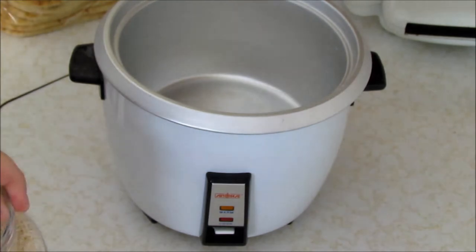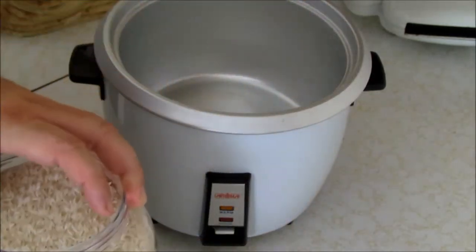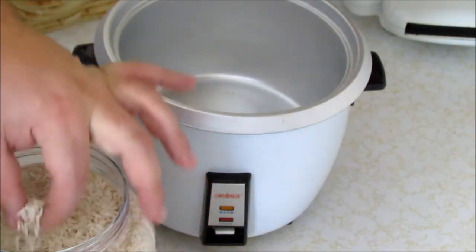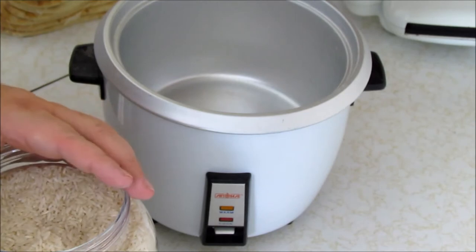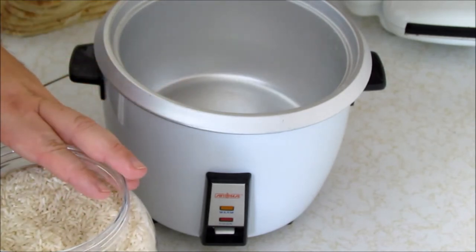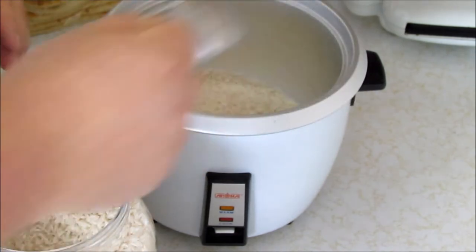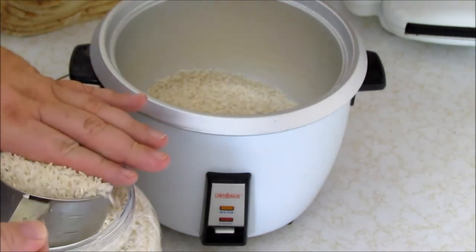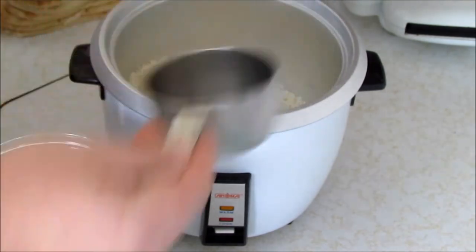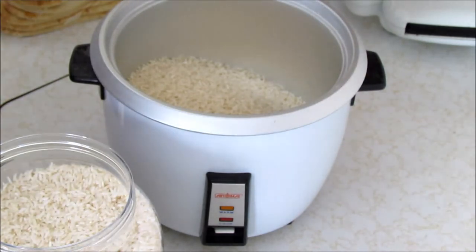Today we are just going to be using some California white rice. It's a long grain. It's been pre-washed, so I don't have to do all that. I don't know if it's been enriched, which means they add vitamins to it, but you don't have to wash this. And basically, it's just a 2-to-1 ratio, and I put just a little bit less water than rice. So I'm gonna make quite a bit of rice because you can always use it for other things. 3 cups of rice. And now we're just gonna put in about 5.5 cups of water.